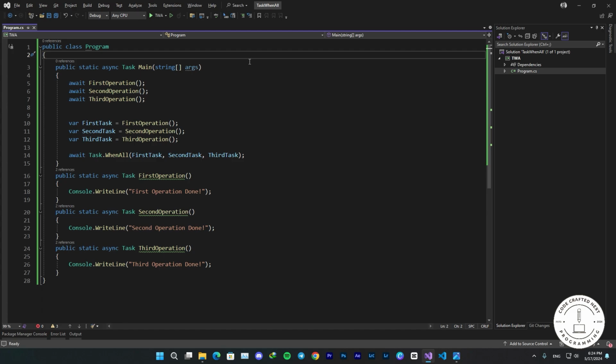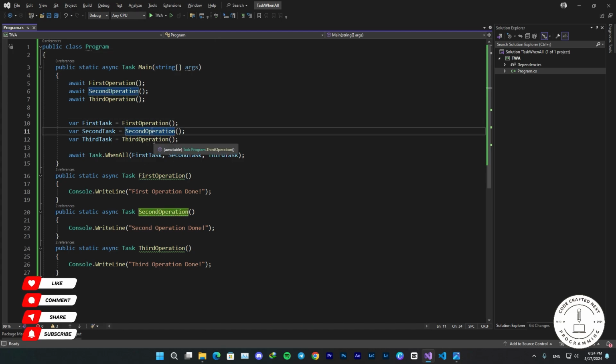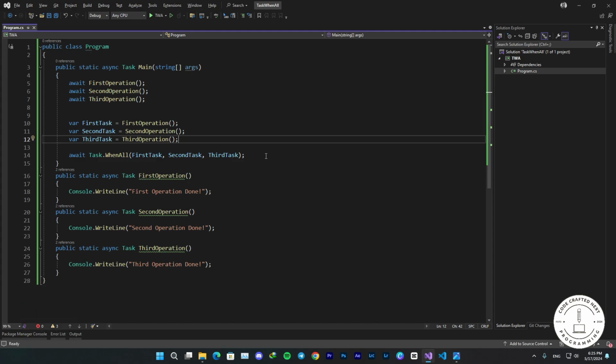If we throw an exception in one of these methods or several of them, we also get an exception in Task.WhenAll, and the exception type will be AggregateException and contains an inner exception for each operation in it. So if we get 3 exceptions on 3 of these methods, we will get 3 inner exceptions in the aggregate exception that we receive. So yes, that was the explanation of how it works.